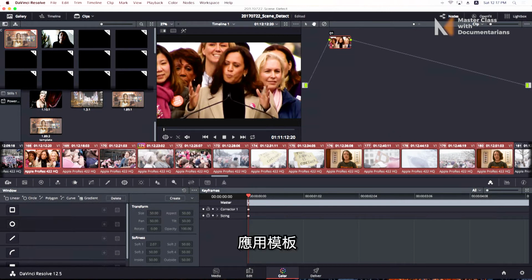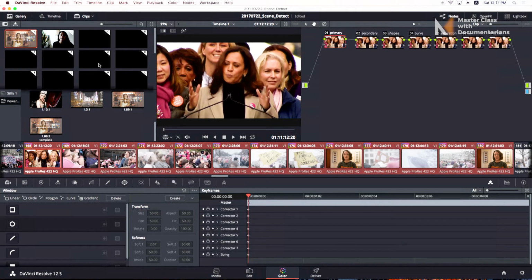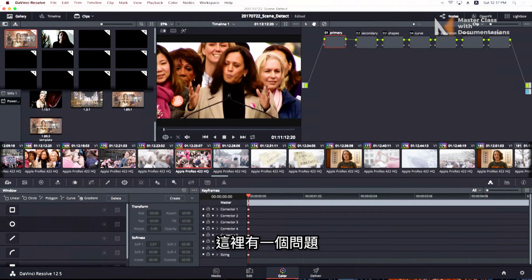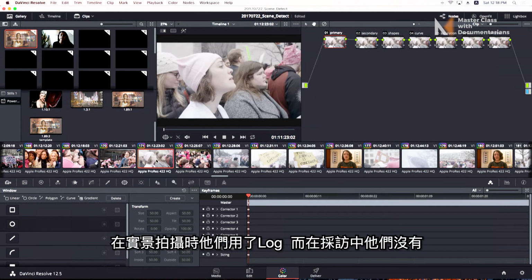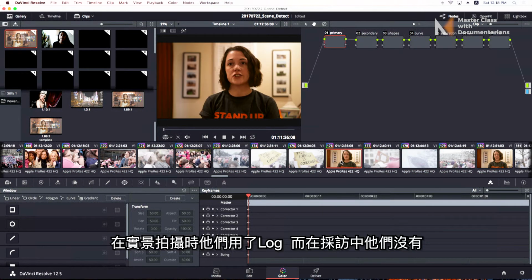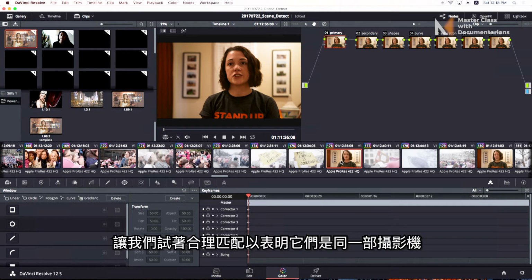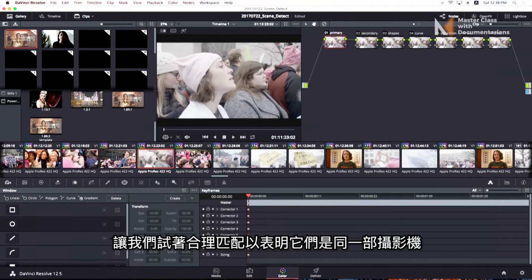And we'll apply the template. So we have a problem here: in the field, they had log; in the interview, they didn't. Let's try to make those reasonably match to suggest they were the same camera.